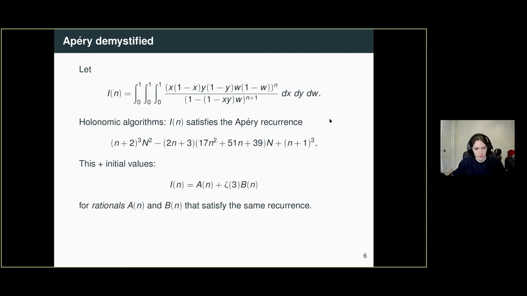And in fact, if you look at the initial values for this sequence of integrals, it turns out you just have to be able to evaluate it when n is 0 and n is 1, that the sequence of integrals is actually a rational combination of zeta of 3 and 1. So i of n is some rational plus zeta of 3 times some other rational. And in fact, the rationals a and b satisfy the same recurrence. And that's not so hard to see once you sit down and think about it for a second.